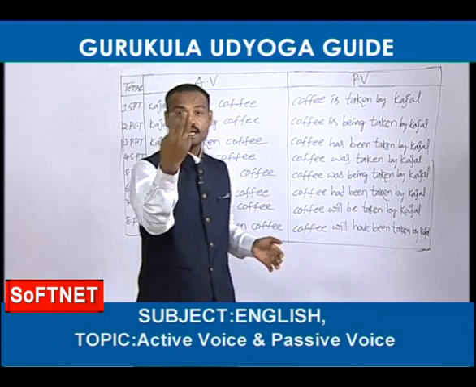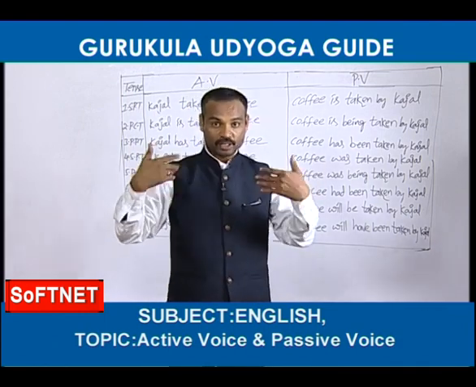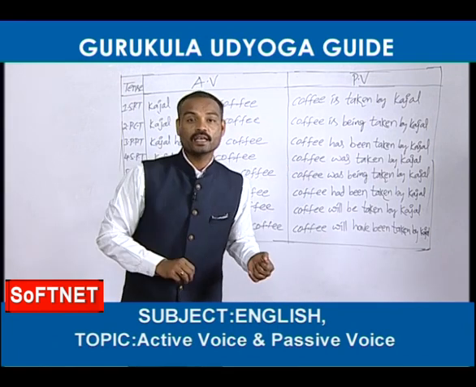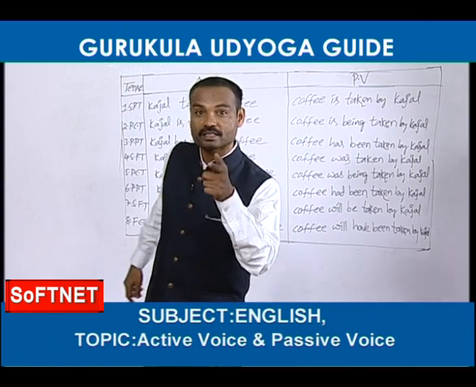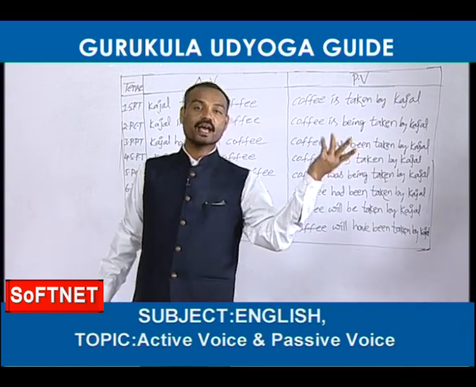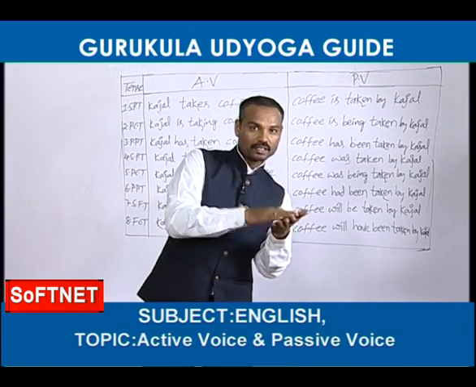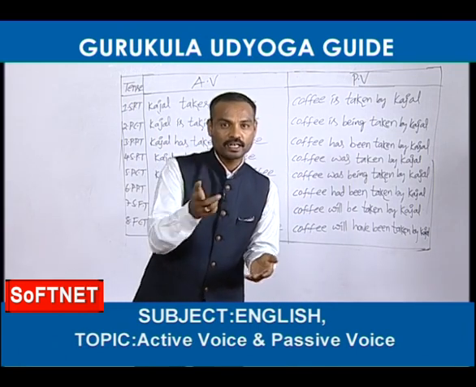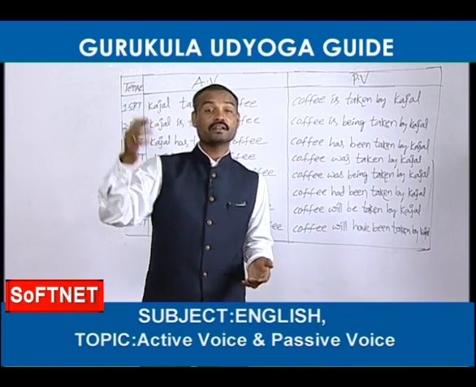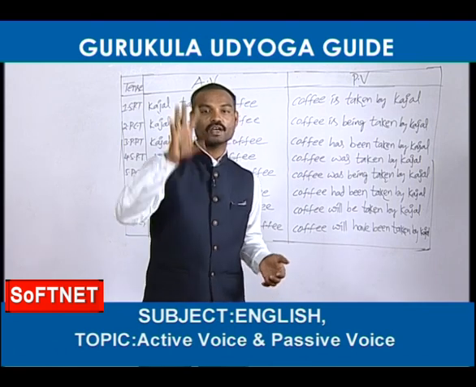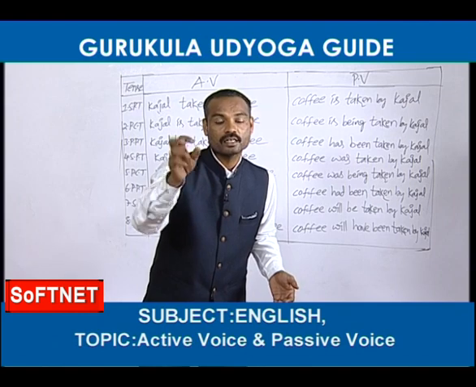Fine. Wow, great. How many do forms are there? 3. What are they? Do, does, did. Wow, come on. Next, how many have forms are there? 3. What are they? Have, has, had. Next, modals. Shall, should, will, would, can, could. Next, may, might. Wow, nice. 19 have been finished. Next, last 5. Need, ought, dare, used.